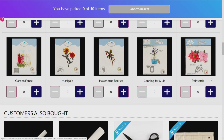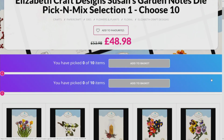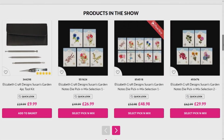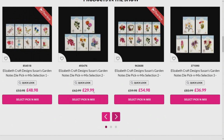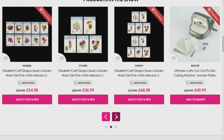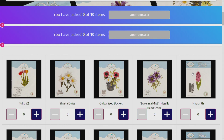If you're going for bundle 2, now we're going a little bit further through, a little bit more intricately, and more metal in the dies as well. So selection number 2, we'll try and get you there in a little while. Of course, these are all on the website. It's the same options. You can go for any 5 or any 10. Now, if you're going for any 10 of selection number 2, it works out at £6 per die. And then selection number 3, this is where they're the most intricate. Again, if you're going for any 10, you can see the price there. It's just £6.90 per die.